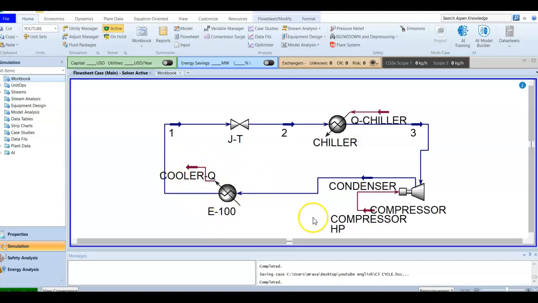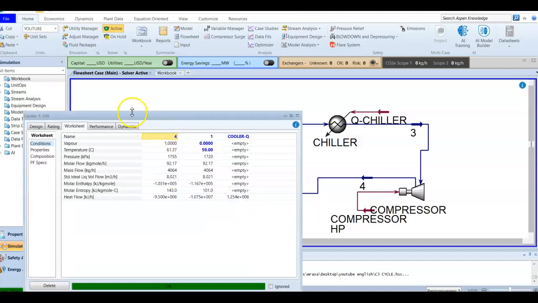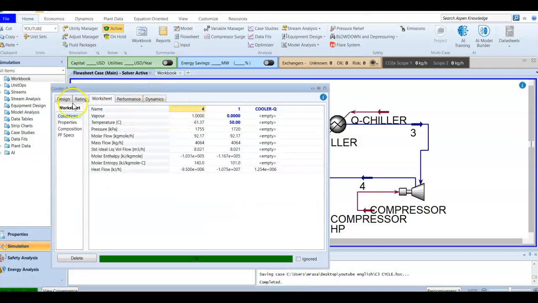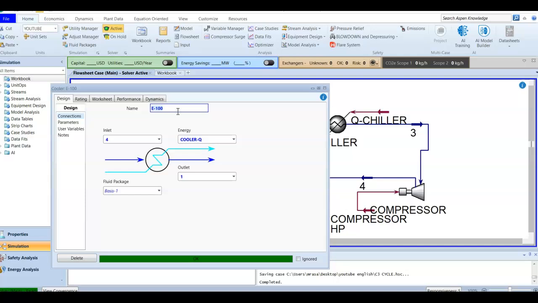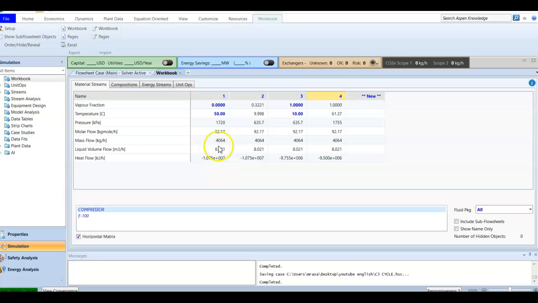This one is stream number 4, and this one here is the condenser. Okay, the design, this one is the condenser. If we go back to our worksheet, we will have 4 material streams, 1, 2, 3, 4.